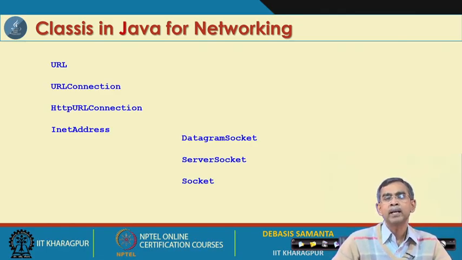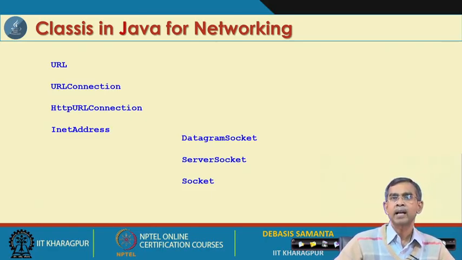Then, for making the communications, that means sending and receiving, there are a few more classes like DatagramSocket, ServerSocket, and Socket. DatagramSocket follows the datagram streaming concept, that means the UDP protocol, whereas ServerSocket and Socket are for the TCP-related, that means connection-oriented, protocol. ServerSocket is used whenever you have to make one machine a server, and Socket is for making other machines clients. So, it is basically for client-server computing or distributed computing.